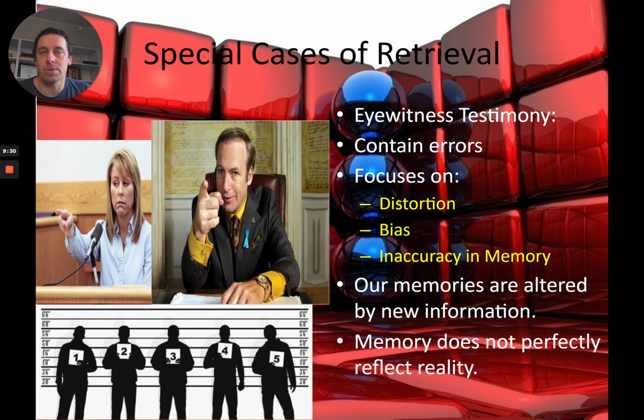I guarantee some of the stories that I tell, I have changed them, and I believe in my head that they're accurate, but in reality, they're probably not. They're probably things that have changed over the years. That's just what your memory does. It's very, very common. So all of you that have parents or people you know that caught a fish that is 37 inches long, in reality it was really a perch, or they were the best athlete or the smartest person ever, they've probably distorted a few things. They're probably not as successful, they believe it in their head, but it's not accurate. That's just your memory. That's how it works.